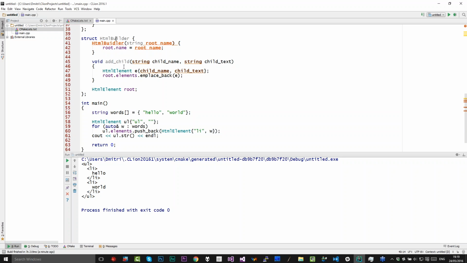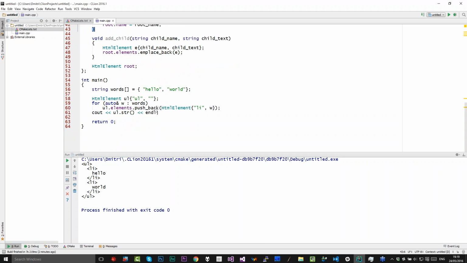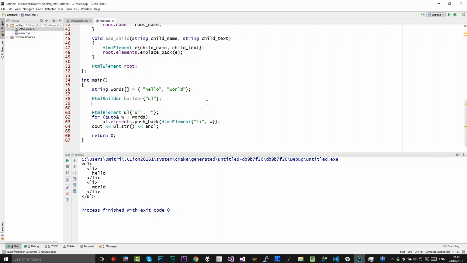Now, a consequence of this, as soon as I learn how to spell, because I see that I've made a couple of errors here, they're going to go away in just a moment. But the consequence of all of this is that we can further improve this example. So now we have a dedicated component for actually building stuff. We have an HTML builder called builder, and this builder might be building an unordered list. And then when we want to actually add a couple of children, instead of going over the list, I'll just add the elements manually.